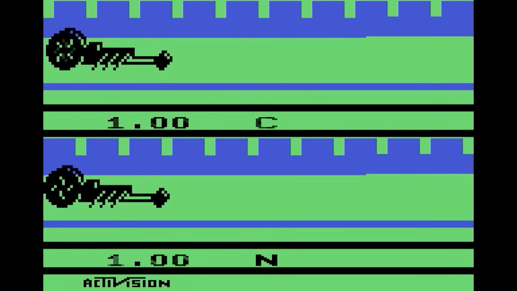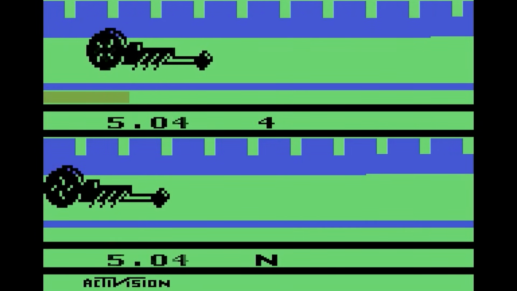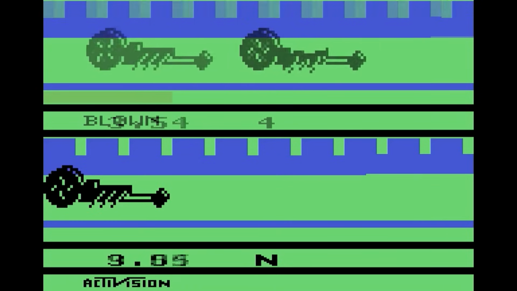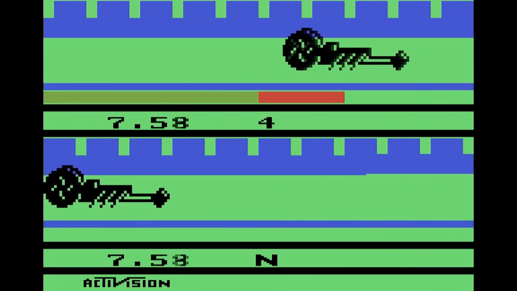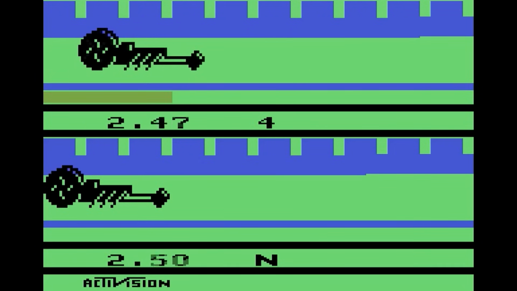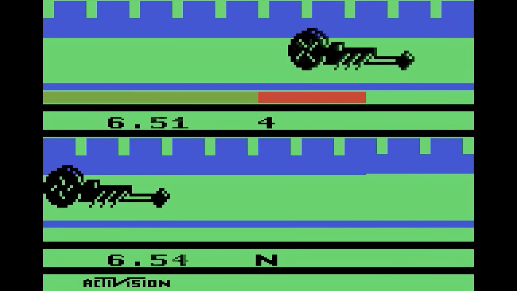Alright, the Atari 2600 version of the game was called Dragster, and it's from Activision. It's essentially the same game where you have to hit the gas pedal at the right time and shift gears in order to keep the car moving as fast as possible. I have never quite gotten the hang of this game, and my fastest time here was 671, which I guess is pretty slow. I'm not even sure.